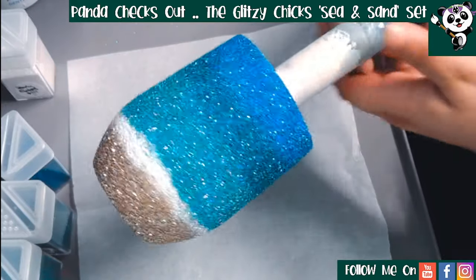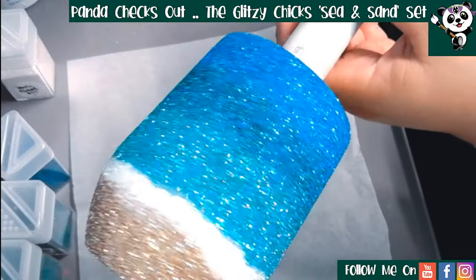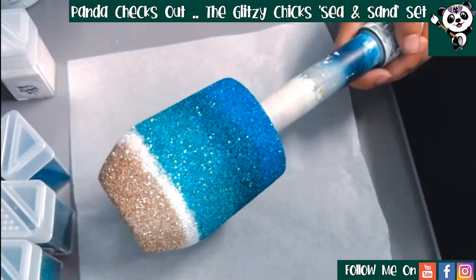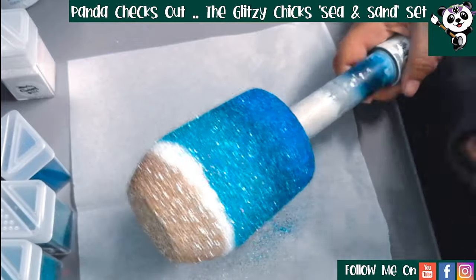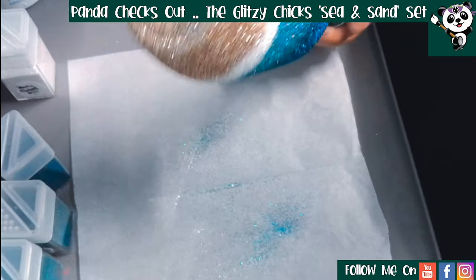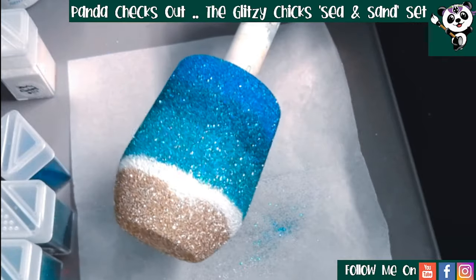Okay, so that is what we are now left with after our second coat. Okay, so as we did with our first, now that all my glitter's tucked away, I'm gonna give that a really good tap, tap, tap to get any excess glitter off it. Okay, now I'm going to leave this for about 2 hours just to let the Mod Podge underneath dry.